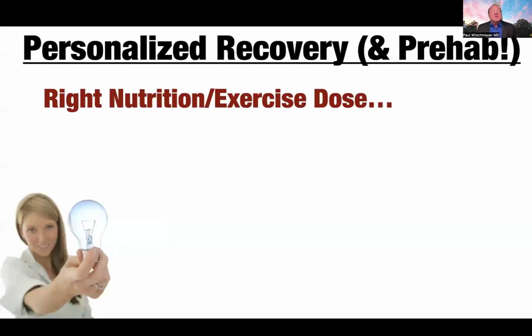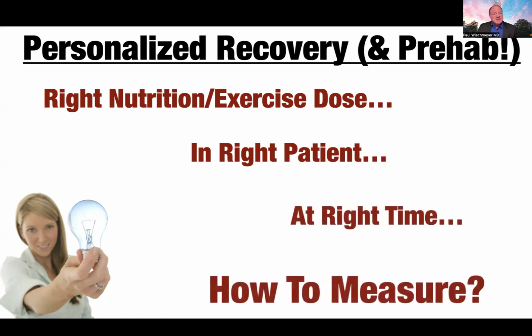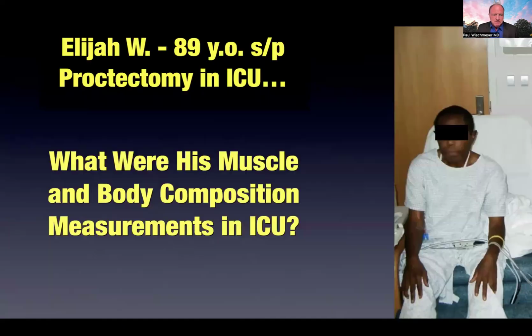We'll talk about that. But of course, the basics we have to face are we have to have the right nutrition, the right exercise. We have to personalize it. It has to be dosed. We have to use a metabolic cart. We have to be measuring their exercise abilities. This has to be personalized and it has to be measured.